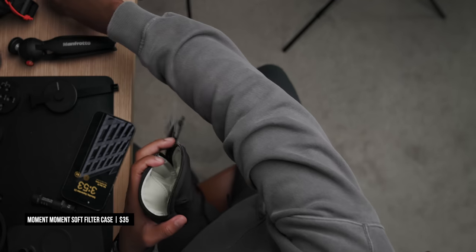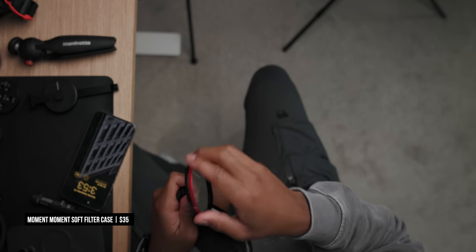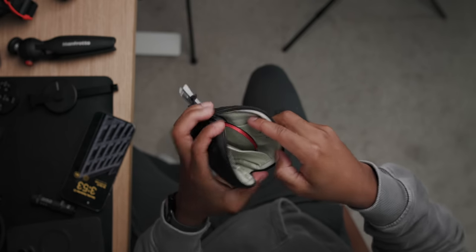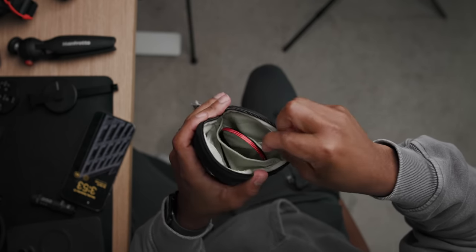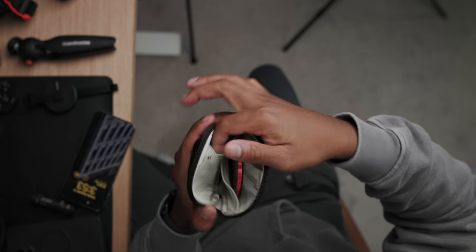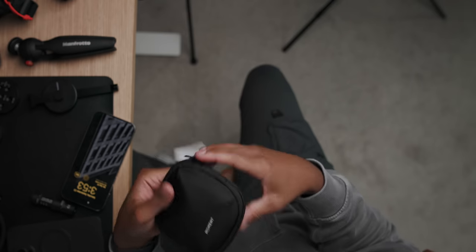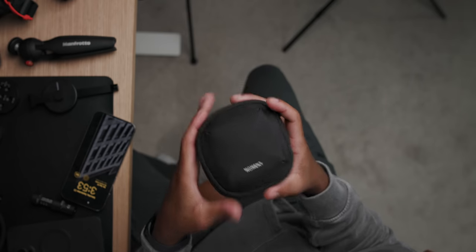So let me just throw one in here so you guys can see what's happening. All right, so this is the look inside the bag. And you basically just slide your filter in like that. You have a space for another filter like right there. And then you also have two on the other side just to keep your filters nice, small, and in one central space.